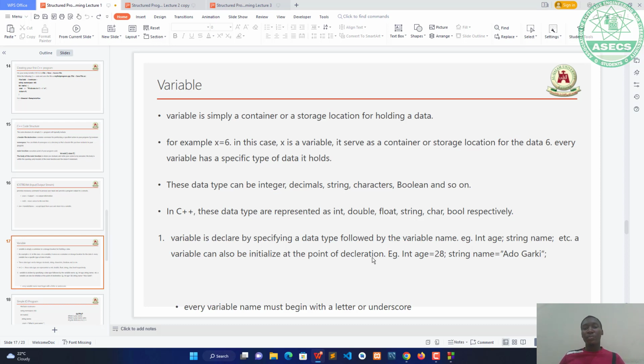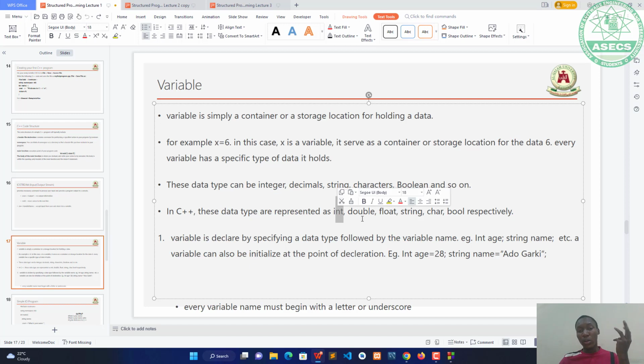So that's variables. I don't have to be explaining all these, but what I know is we have data types in C++. Muna da integer for holding whole numbers, muna da double for when suke da decimal point, muna da float for long floating point numbers, muna da string shine wanda na yake da shi yanzu na storing string of characters, muna da character wanda shine kamar single value kenan, muna da bool shine for boolean. Zan bi one by one duk na bada misali su.